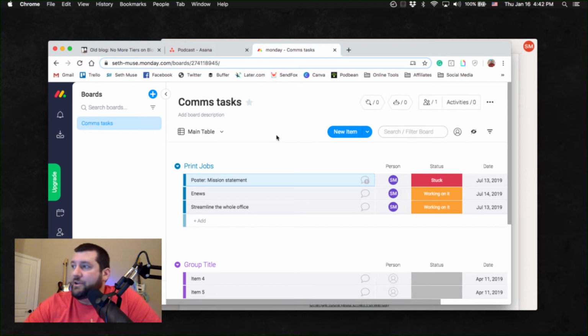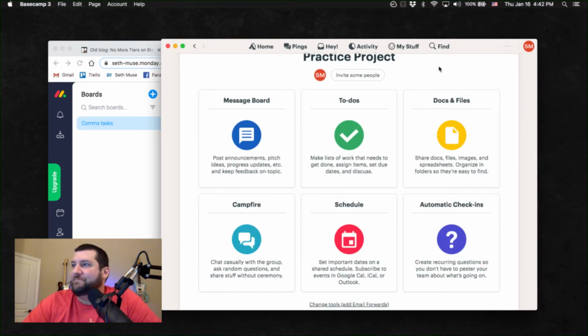The last one I'm going to show you is my least favorite. In the podcast, I referred to it with a three-word review. Basecamp is the name of the platform, and I referred to it as a dumpster fire. I really don't like it. It looks very different than the others. So here we go. Let's see. Can you see this? All right.